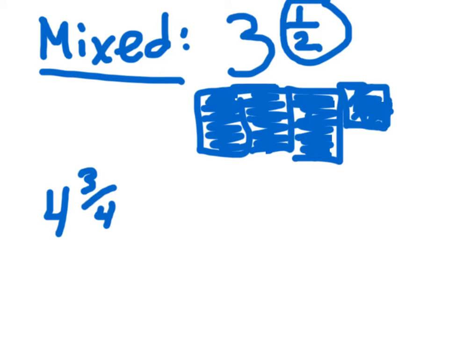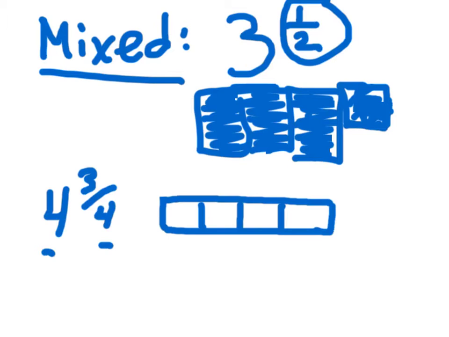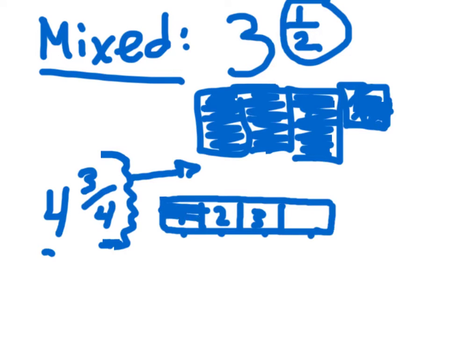Here I wrote 4 wholes, and then I wrote the fraction 3 over 4. So our mixed fraction is 4 wholes and 3/4, 3 over 4. And now what I like to do is draw it out to represent the mixed fraction accurately. So to draw this out, I first looked at the fraction 3 over 4, this part right here. And this part here, I drew it out right here. The fraction tells me that the denominator means there's a total of 4 squares together. And it tells me that we only have 3 of them. We have 3 out of 4. So there's 1, 2, 3. So I'm actually going to color that in. That's my 3 out of 4.